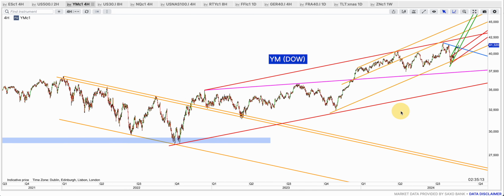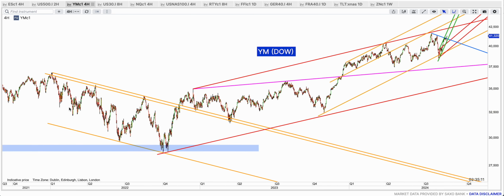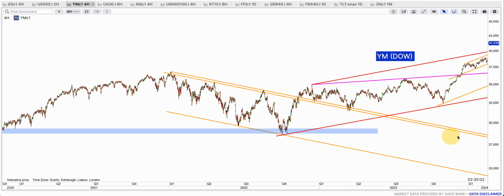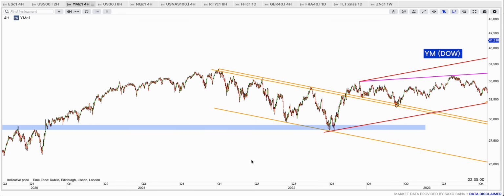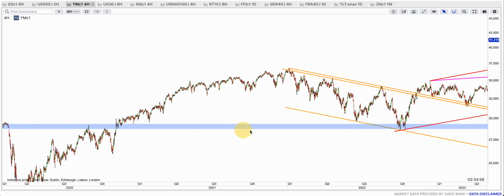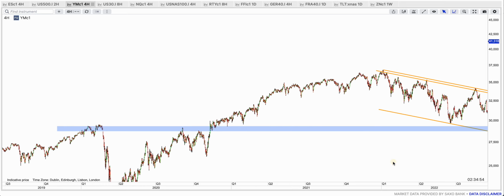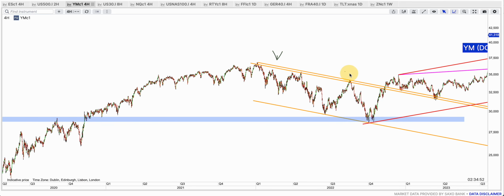This is continuous futures of Dow Jones. The golden bottom band back in October 2022. This is why we turned very bullish. This was the best signal of all the markets that we follow, I mean, of all the indices that we follow. Okay, it was the perfect blue support, but also the golden top band was here. The golden bottom band was the first touch. The second touch confirmed it.